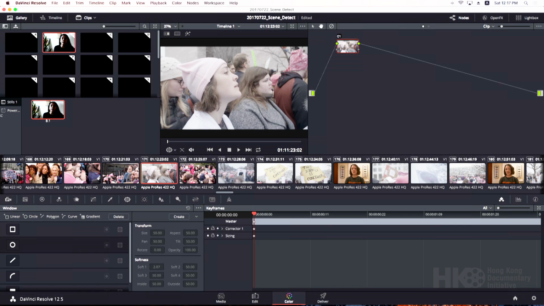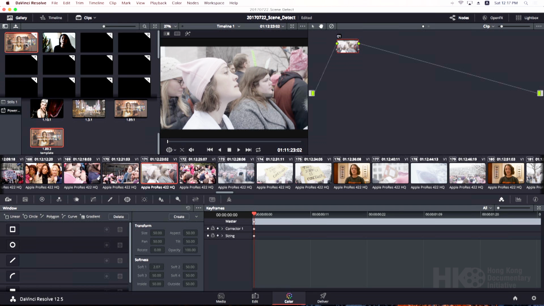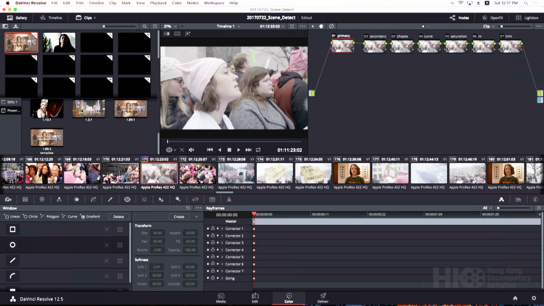Okay, let's start by going to the power grade to retrieve the template. Once again, I could take the entire timeline and apply the template to it, but I'll just do it here for now. I'll do it for this kind of whole sequence here.